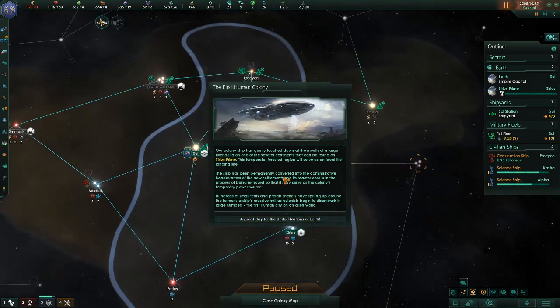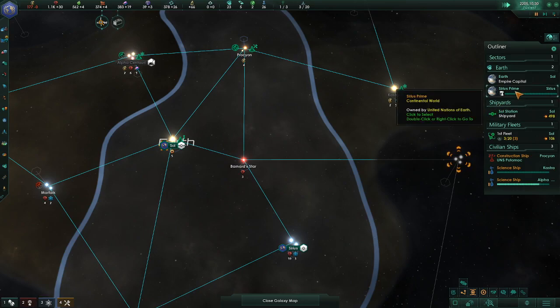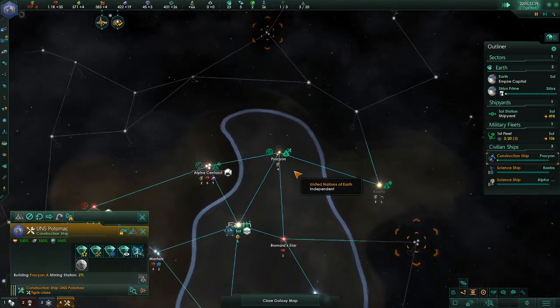Oh yeah, so once you colonize a planet, you're always going to get your first colony of whatever species name. It's basically a little text. They'll give you some engineer research, and then you'll see over here that that planet is being colonized, and it shows how long until it's going to be done. So yep, that's good. And we're just going to get more energy.